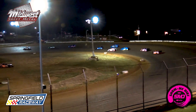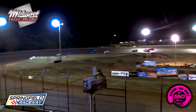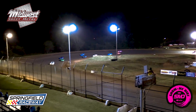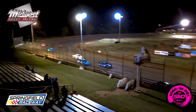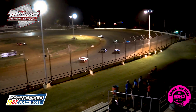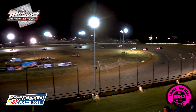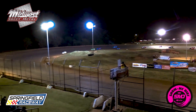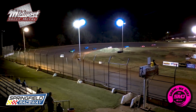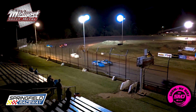Scott Silva going down the back stretch with a one-to-two car length lead on the zero of Art Westbrook, as the one quarter of Jackson Ertl is moving pretty quickly, trying to look on the outside of Art Westbrook. We'll see if he can make the move on the outside of Westbrook as they come down the back stretch, but Westbrook closes the door. Ertl stays right behind the zero of Westbrook coming out of turn number four.